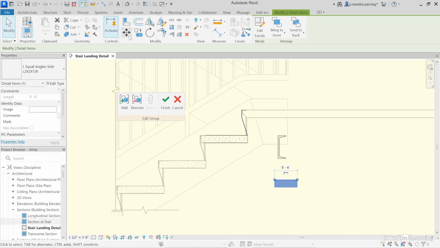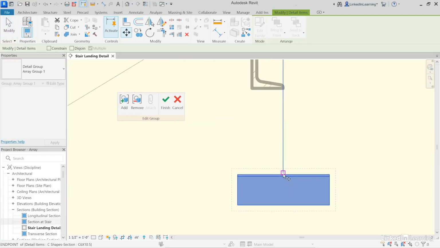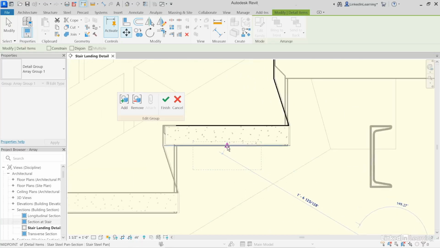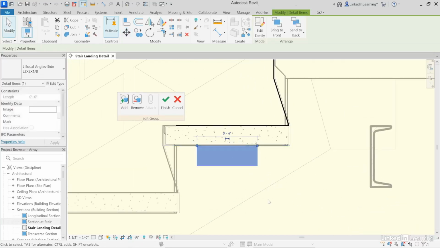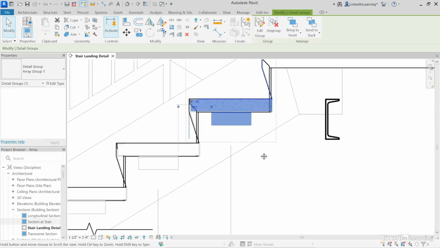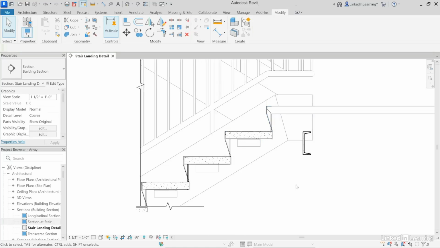So I will simply move it from its midpoint right there to the midpoint along the bottom of our stair element. I'll click finish, and when you do, it will add that to each of the arrayed elements. And so that's one of the advantages of using an array here, is that you get that group functionality and you're able to repeat those elements easily in that fashion.